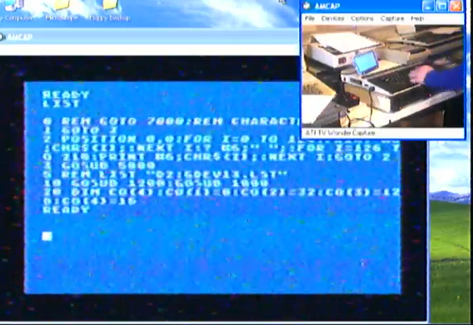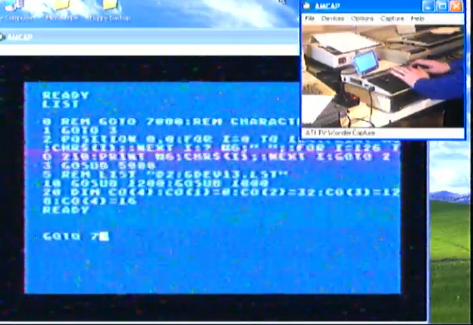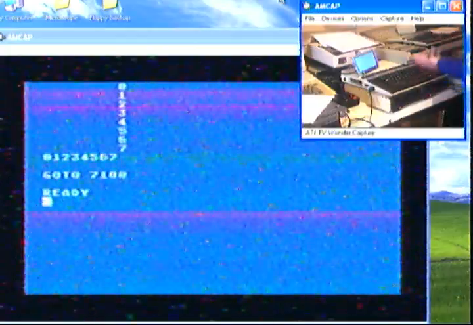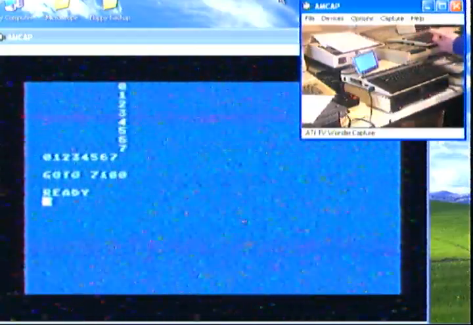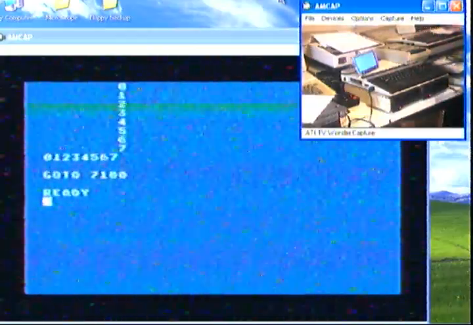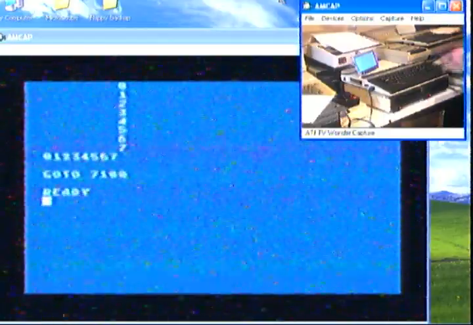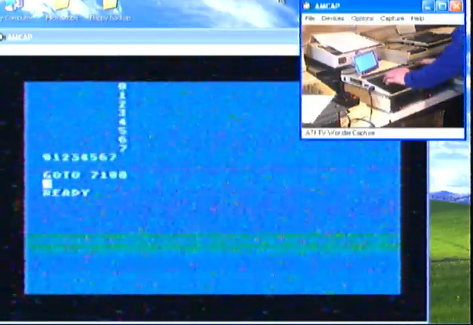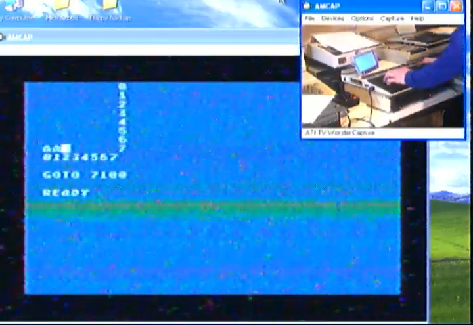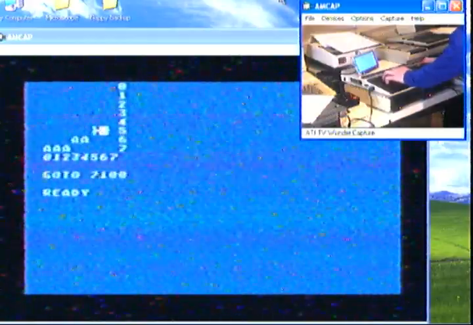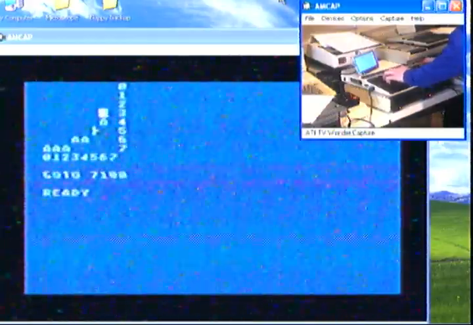Anyway, the character generator, real quick. It just puts an empty grid on the screen and dumps you back to BASIC, and then you can cursor up and put any character you want in there as long as it's not a space.